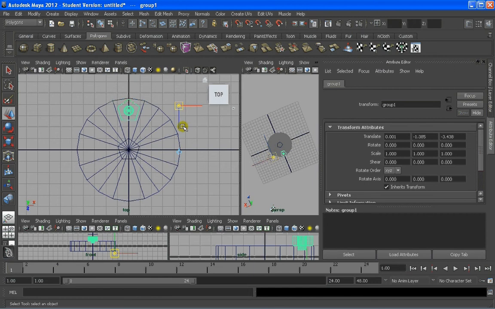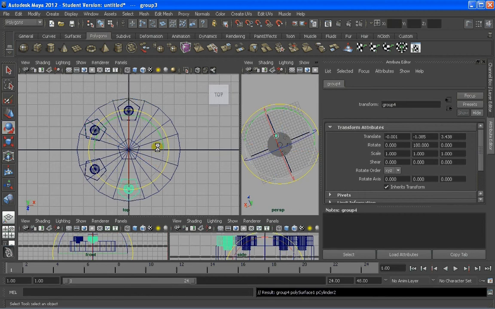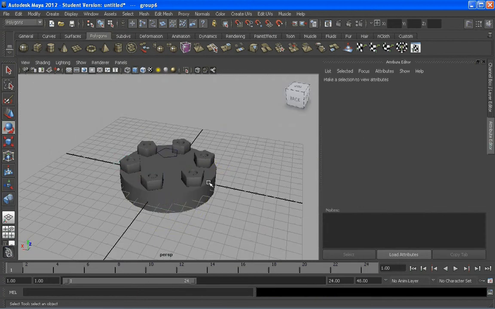But if I move it by pressing D and X at the same time, I move it snapping to the grid. And I'm going to put it in the center, E, and you see how it moves and rotates to the center. Control C to put it back to its place, and now I'm going to do Control D. We have a copy there, and J as in James, 1, 2, 3, and 4, or whatever, 5 and 6. I don't know how many pieces, probably 4, 15 times, and Shift D to repeat it a number of times. If you go to the perspective, we see how easy it was to perform that operation.